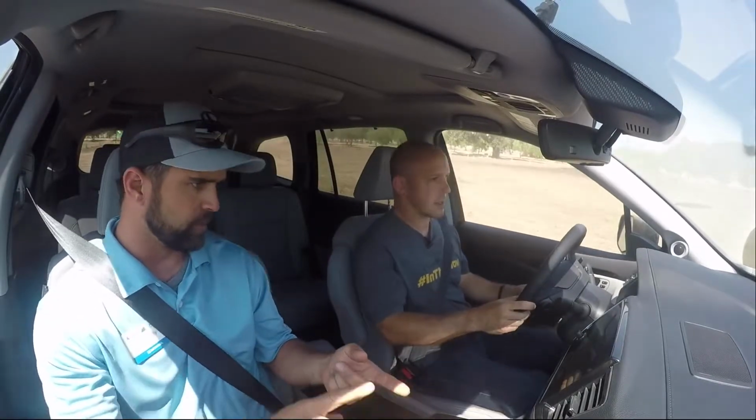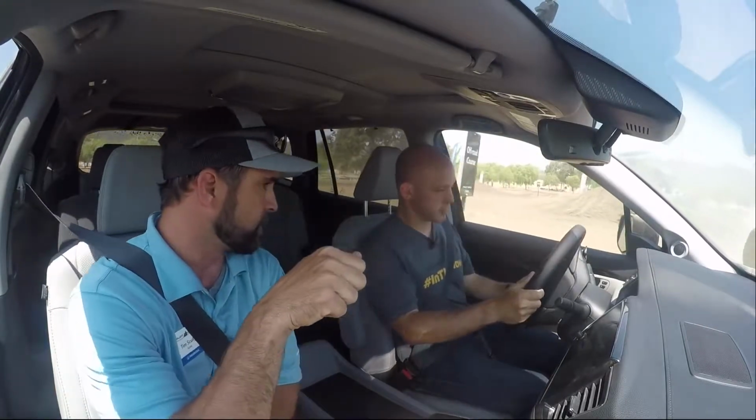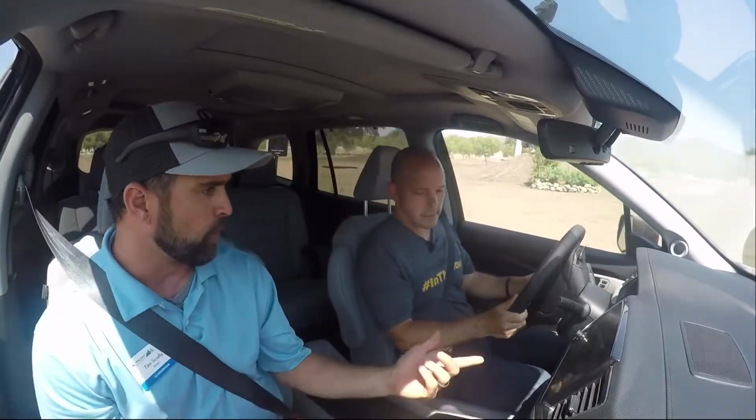Sure. And if you think of the logic of the system, it's looking at the yaw rate sensor, it's looking at steering input, and it's looking at how much gas you're giving it. It's also looking at wheel speed. So if all of those get to a threshold, the stability system says you have to be sliding. You can't be doing all of these things at the same time. By giving you a little more freedom in sand mode, you can actually loosen the car up a little bit and get some of those things without it limiting.